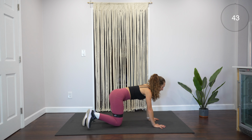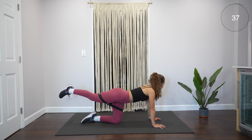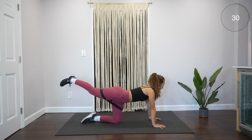It's okay if you're a little late, no worries. You're going to take your right leg back and bring it over to the left. Bring it up and back, and then out to the right. So you're kind of moving in like a half circle here.